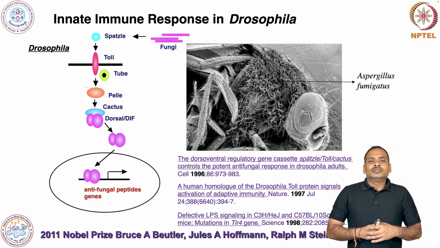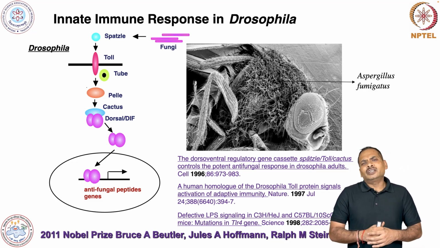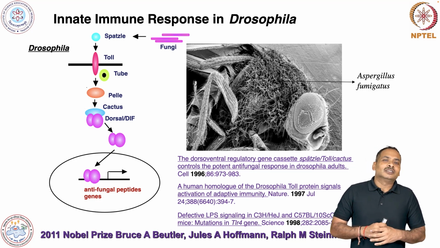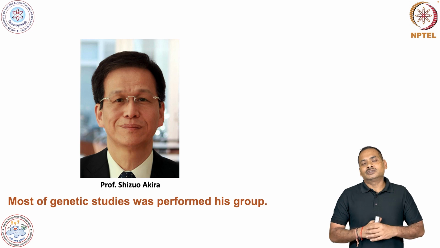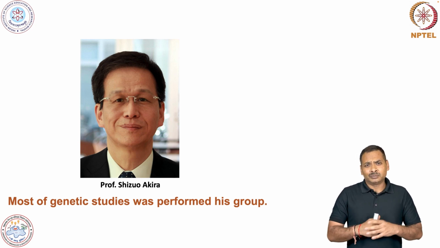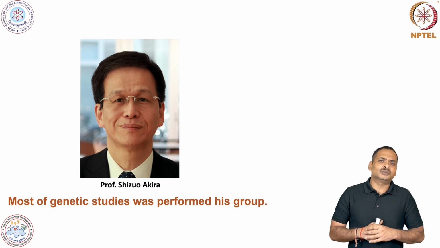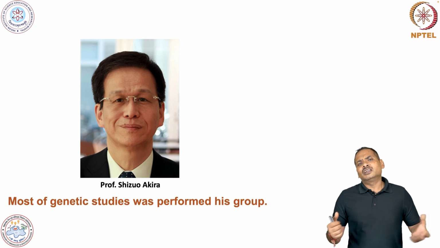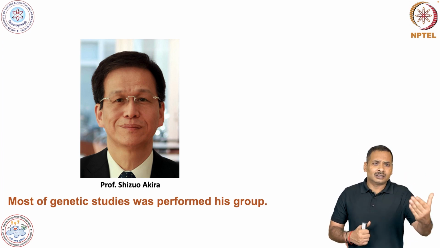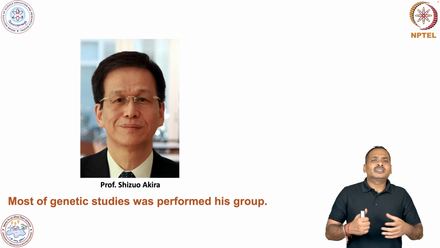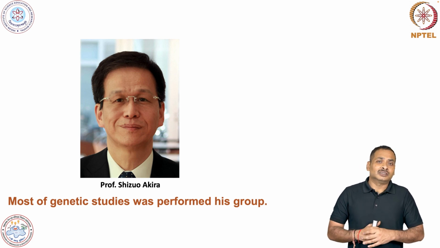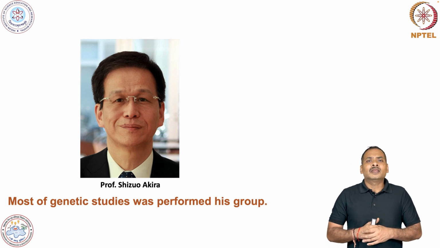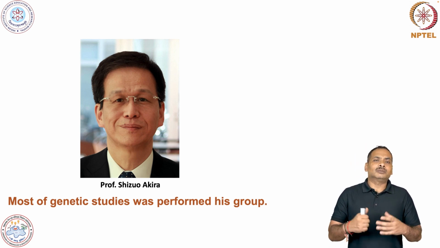After this work, there were so many things to complete in the TLR field, and the most important contribution was by Professor Shizuo Akira from Osaka University, Japan. He characterized various TLRs and TLR signaling molecules by creating knockout mice, or by doing genetic studies. This field was fully established at that time.